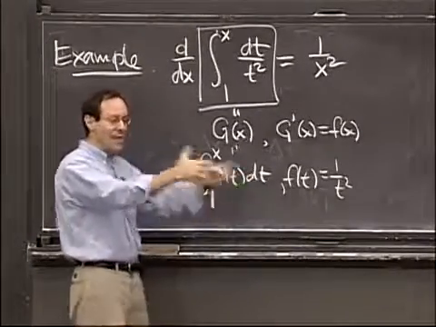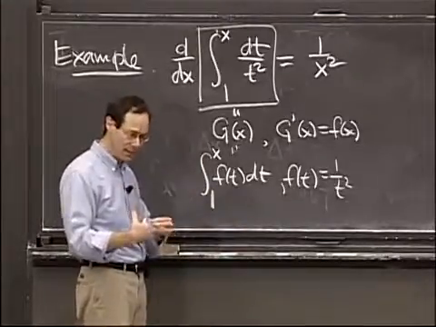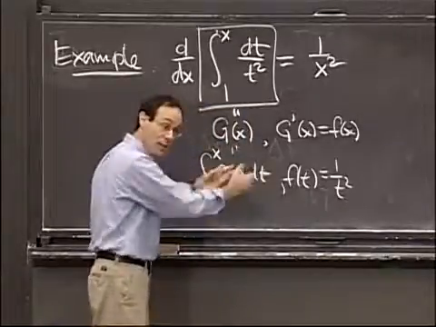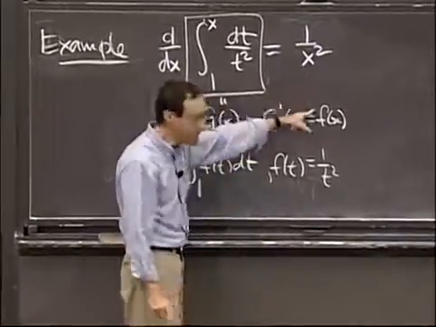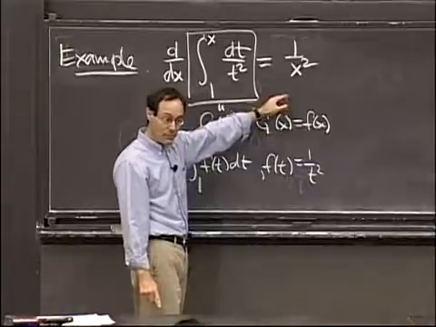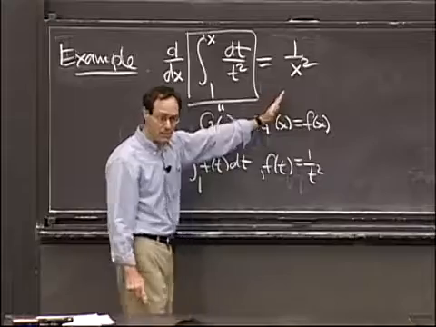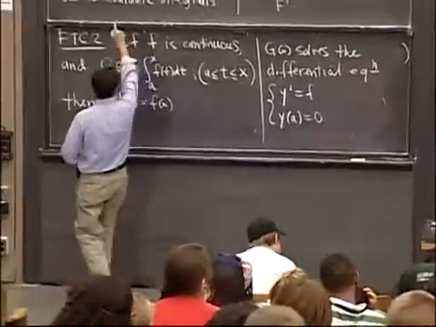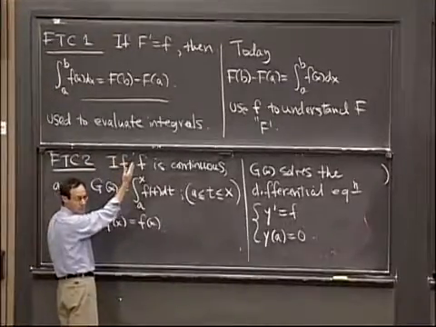Just as when you take the derivative of something and then take the antiderivative, you get back to the thing. So in this case, we're taking the antiderivative of something and we're differentiating it. So we end back in the same place where we started. We started with f of t, we're ending with f, little f. All right? So you integrate and then differentiate and you get back to the same place. Now the only difference between this and the other version is, in this case, when you differentiate and integrate, you could be off by a constant.